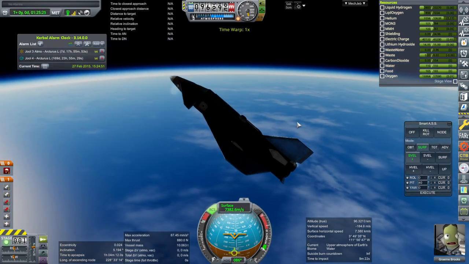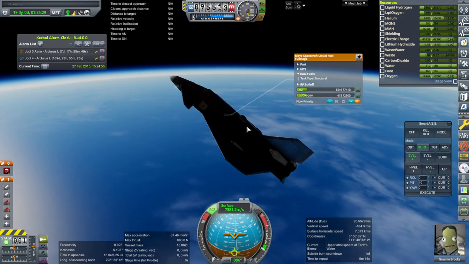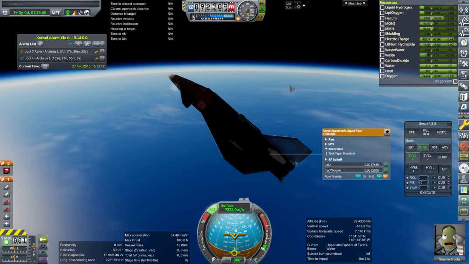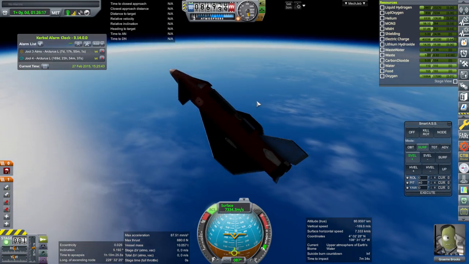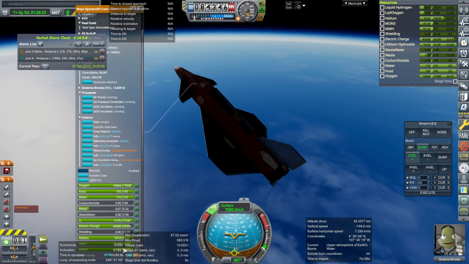It's pitching up a bit. So I'll move some of the fuel back. We could even move it to the tail tank here if necessary. So we ended up a bit nose heavy. We can also shift the fuel in the nose here.